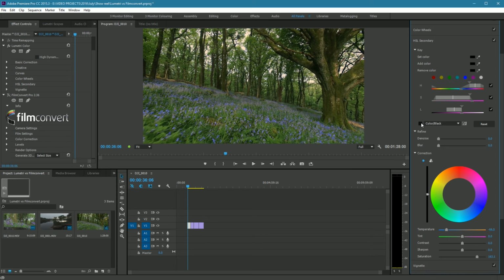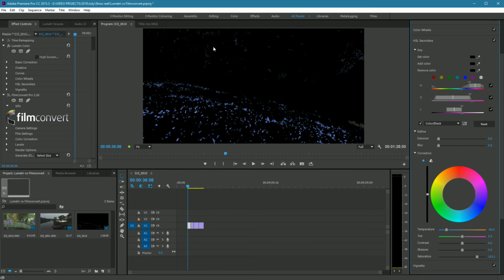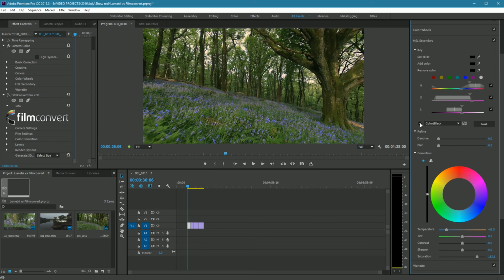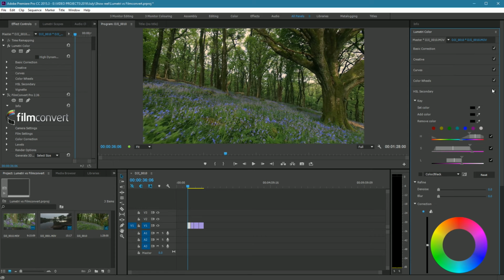Now, you'll see when I selected the mask, there's a few areas up here in the image, and that's because there's potentially some chromatic aberration in the sort of purple area within this image. And so what I could do is I could put just a rough mask across the top area of the image to exclude that. But you'll just see there, if I toggle that on and off, it's pretty much only affecting the bluebells there. And please don't take the grade of this image too seriously. This is purely for demonstration purposes. So the fact that it's looking rather garish, don't worry too much about that.